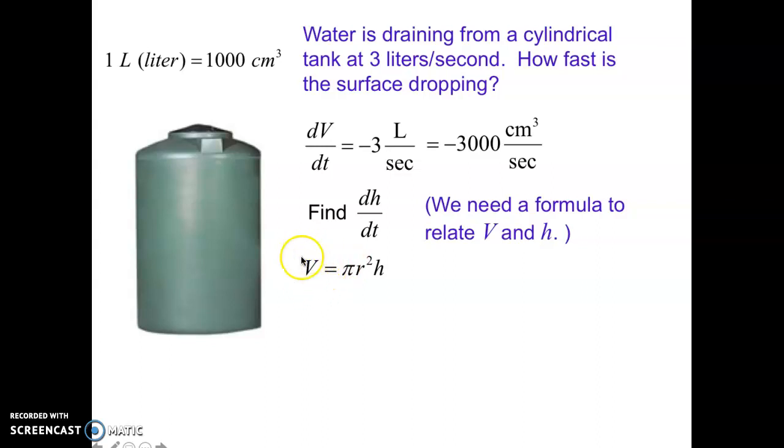However, the volume of the water in the tank will change, and the height of the water in the tank will change. So when things are changing, we have to keep variables in there and think of them as variables and changing. When something is not changing, like the radius, we can think of it as just a constant, and we'll treat it just as if it was some number.